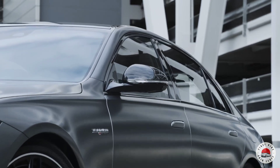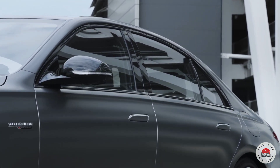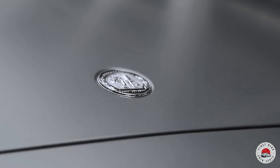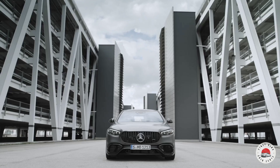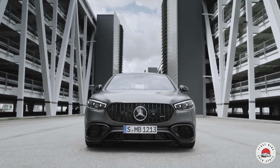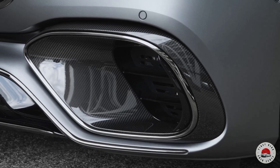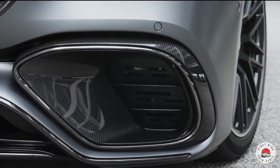The interior combines the high-quality appointments of the S-Class with AMG-specific features. The seats with a special AMG upholstery layout and distinctive stitching underline the refined appearance. Exclusive colors and various Nappa leather upholsteries with an embossed AMG emblem in the front head restraints emphasize either the sporty or the luxurious side of the S63 E-Performance. The leadership aspirations in the segment are also made clear by the first-class rear compartment and multi-contour seats for four occupants. Added to this are AMG-specific trim elements and the standard AMG Performance steering wheel with AMG steering wheel buttons.